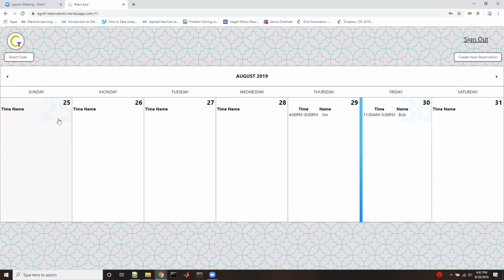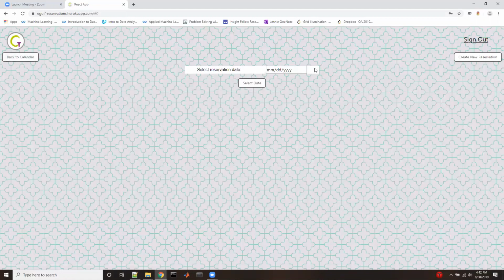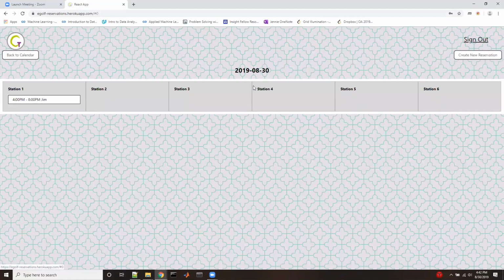The next view you're going to look at is the single day page view. And so there's two ways to go about this. This way that I'm showing you right now, where you click through the dates. And then the second way is if you just click on the date itself in that original calendar view. So what you see here are all the reservations for each day, and this is for August 30th, 2019 that you see on top, and then you have these gray boxes that indicate which station they're going to be in. There's 6 stations total, so you can see which reservation is at which station for each time.